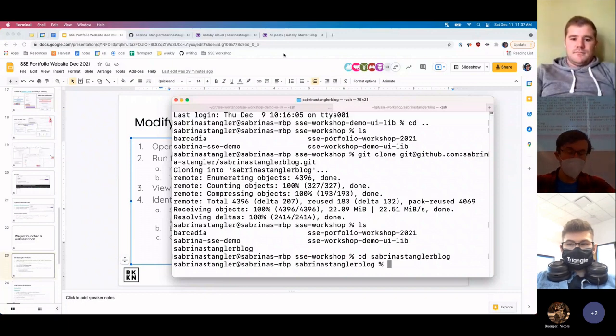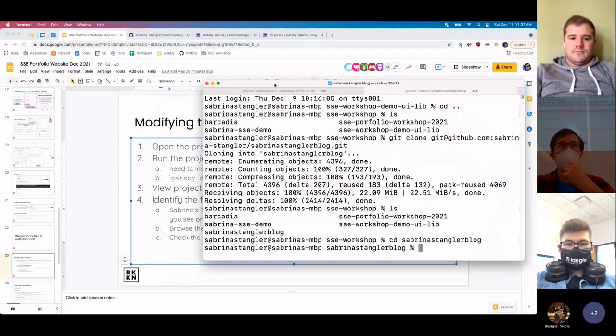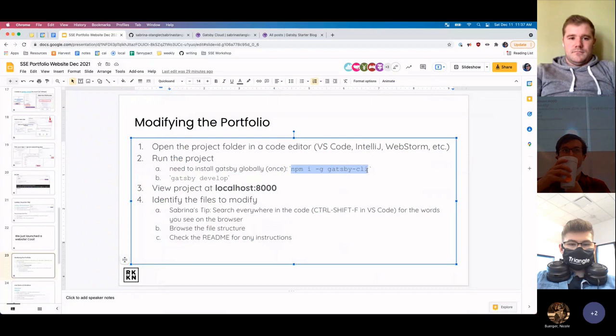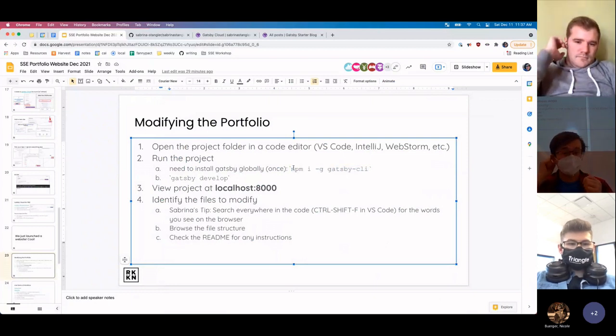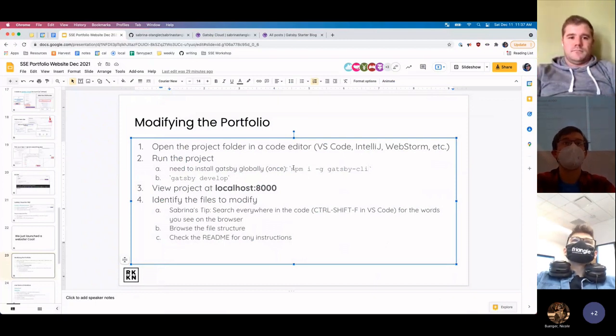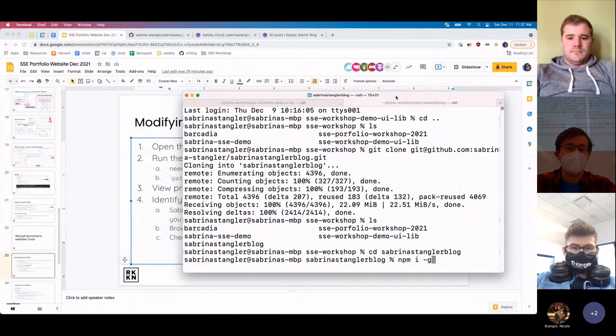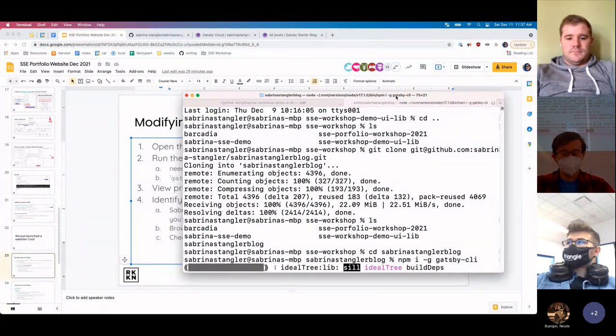So now you're here, and we're going to use the Gatsby CLI to run this. You will first have to globally install that. This is why we need Node and npm, because you'll be installing that through npm. So that's simply npm i, which is just short for install, -g, short for globally, and then gatsby-cli. I have already done that. I think if I try to do it again, it'll just say you don't need to do that, you already got it. Well, I guess I'm doing it again.